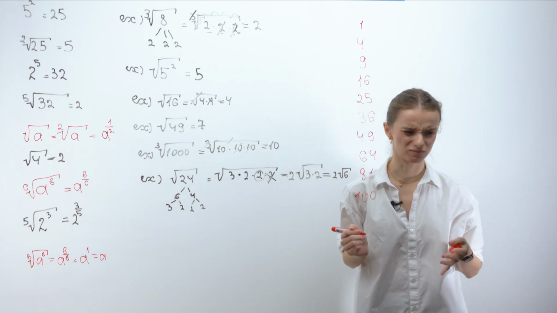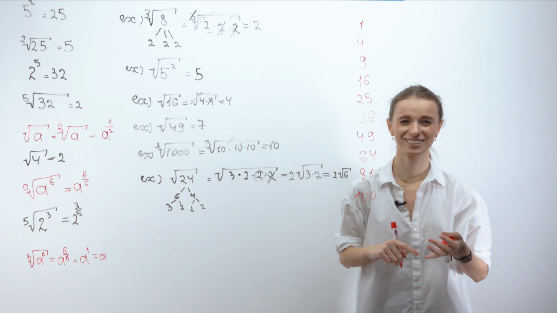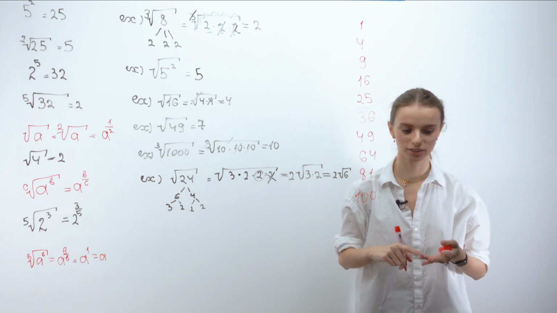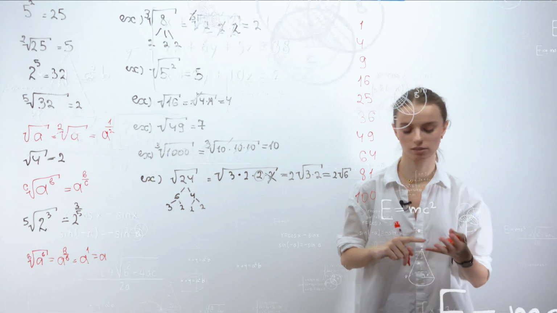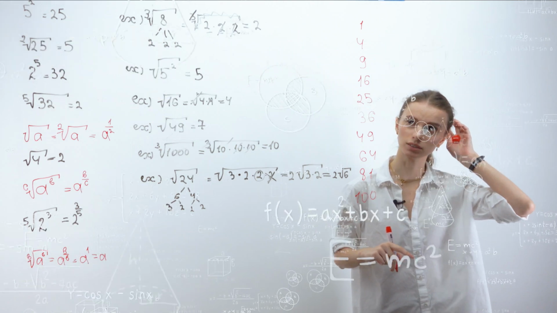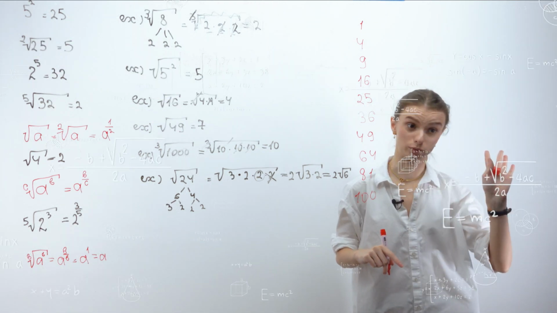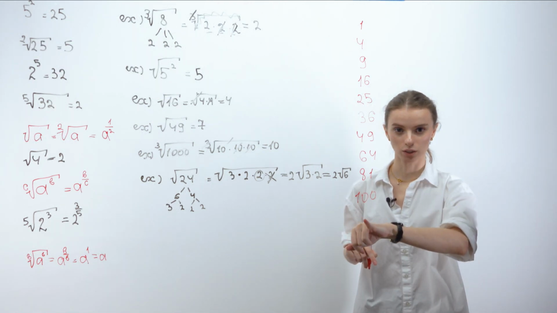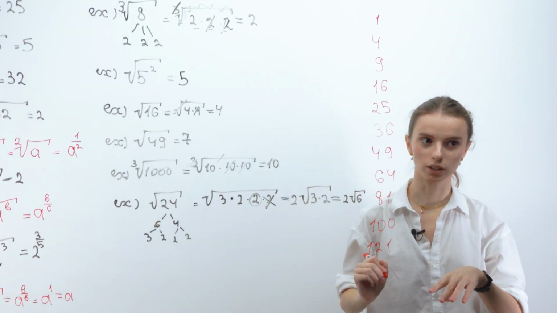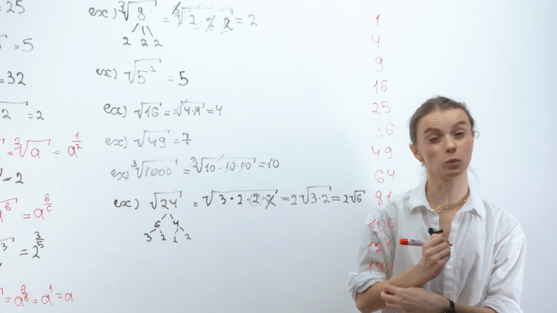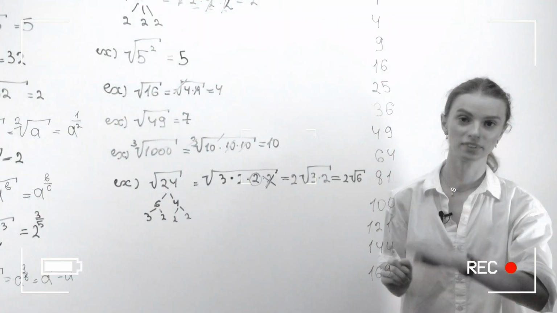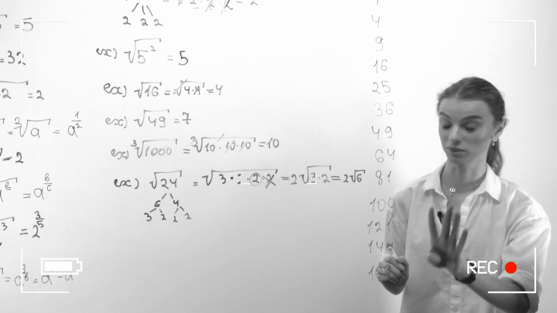Cube numbers, I only know 8 because 2 times 2 times 2 is 8. Oh, and 27 because 3 times 3 times 3 is going to be 27. 4 cubed, I do not know that. Also here, I know 121 because that is 11 squared, 144 is for 12, and 169 for 13. I do not know the rest. It's none of my business, it's the business of my calculator.